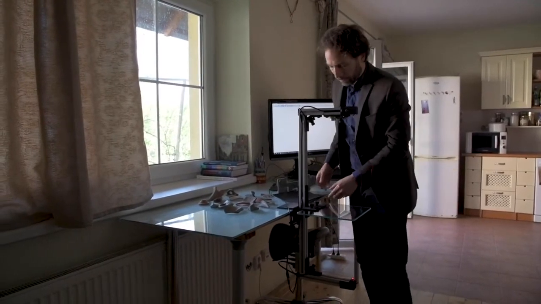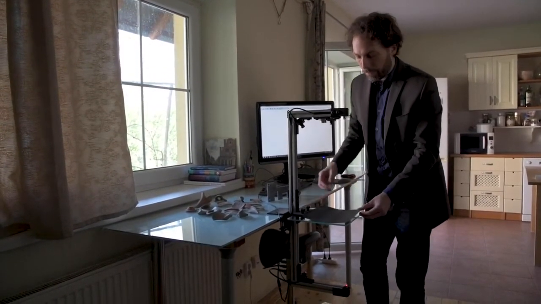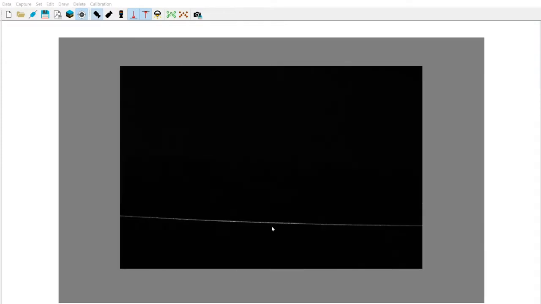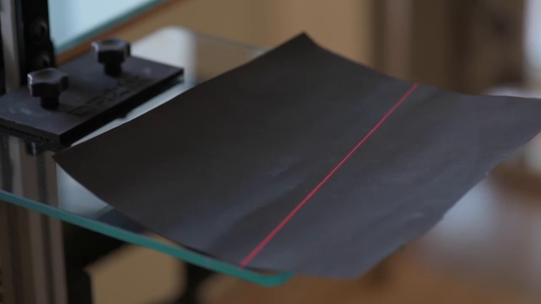Now, to make sure that both lines are aligned with the cameras and with each other, I put a paper here. It can be any dark matte piece of paper, and I turn on the upper camera, and we see the laser line as the camera sees it. It's a bit crooked, or a bit slanted. I can click and drag on the image. This is the crop function, but I can also use it as a ruler, and I rotate the upper laser projector until the line is aligned. You see, it has a bow, but that's normal. That's the lens distortion, which is then corrected by the software.